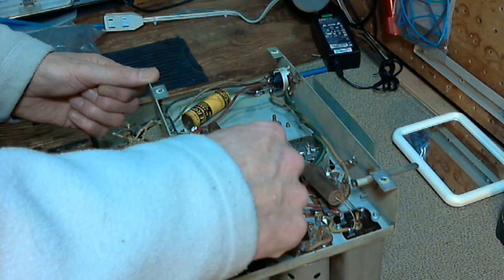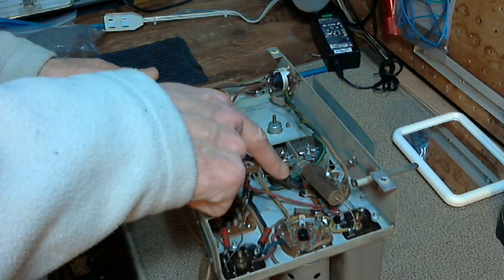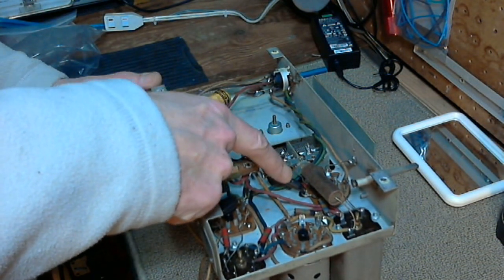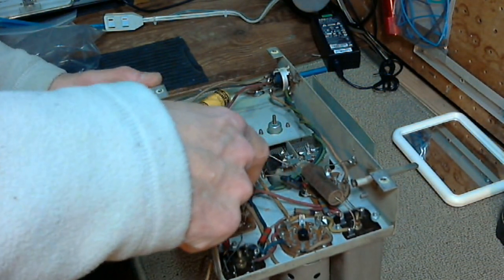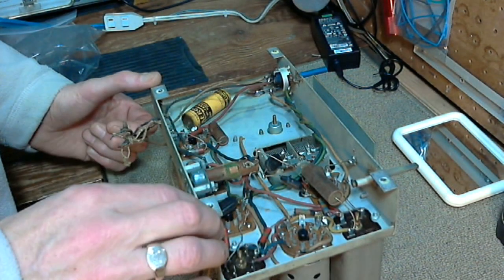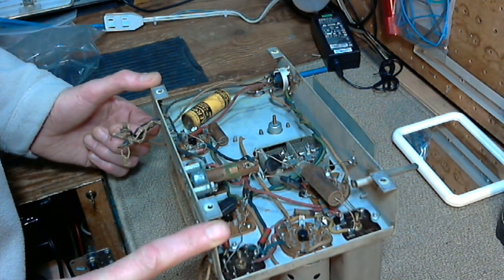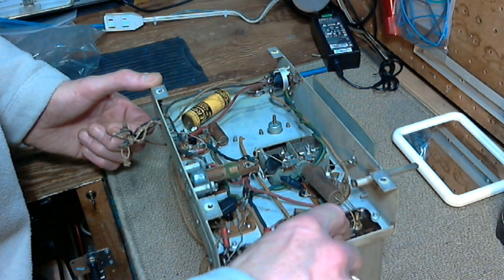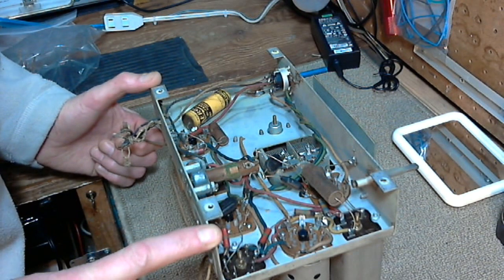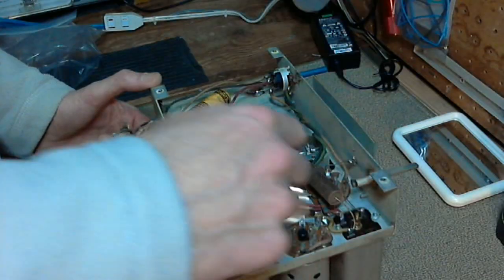From what I understand, inside these capacitors can also be the same old paper, oil, wax type construction, just inside of a plastic shell. But they turned out not to be any more reliable than the waxed up, oiled up capacitors. Oh, I see one of these wires has its insulation all cracked, right at the stress points, of course. We'll certainly end up checking these older resistors. This is quite an old radio.